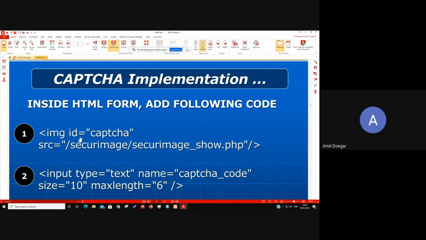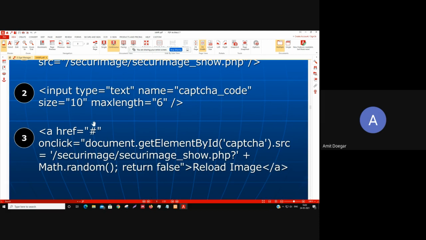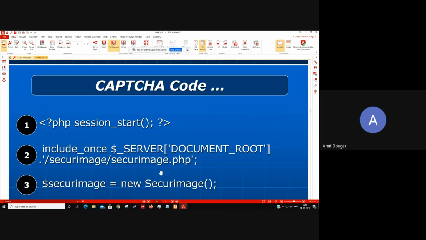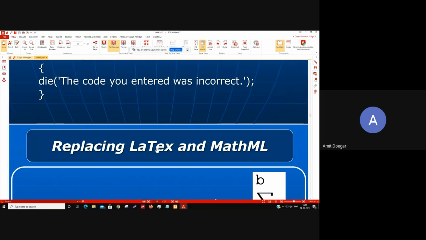As I told you, which library we have to use, there are two or three libraries. One is the GD library. We can show this as a source, and this is a link. On click, this will get activated. So you start the session, you simply copy and paste once the things are ready at your end.